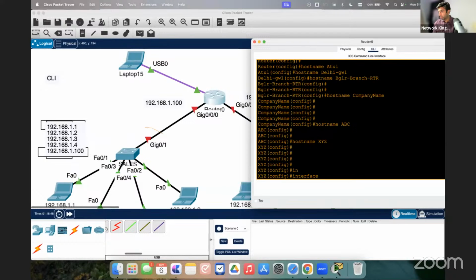Please close the Zoom recording window button. That is from your side, bro. I don't have that access. My screen is my screen, not your screen, and your screen is your screen.